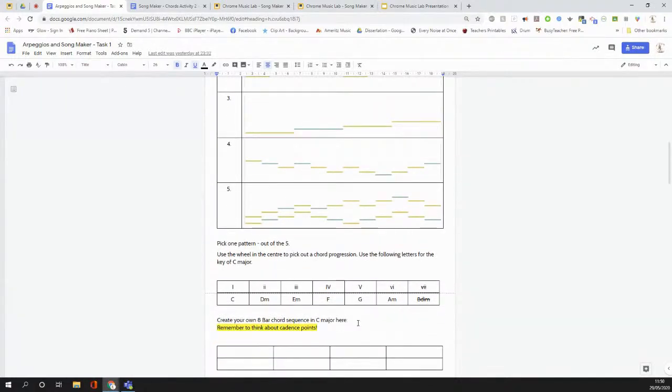But I've used this for my fourth years, especially if I'm busy with a class of 20 pupils, and I'm trying to get them to create their own chord progression. What I tend to do is get them to use the Chrome arpeggio experiment and get them to be able to hear their chord sequence as they play it, and it just continually plays on a loop. So I'll give you an example of that when I close all these tabs.